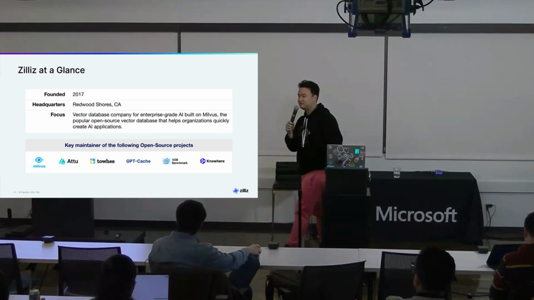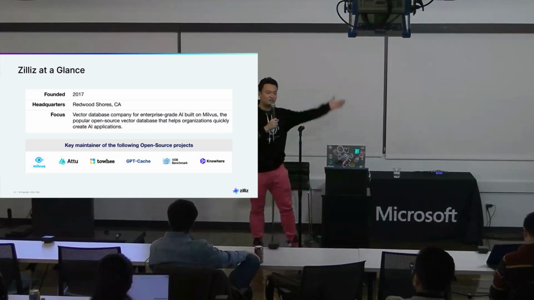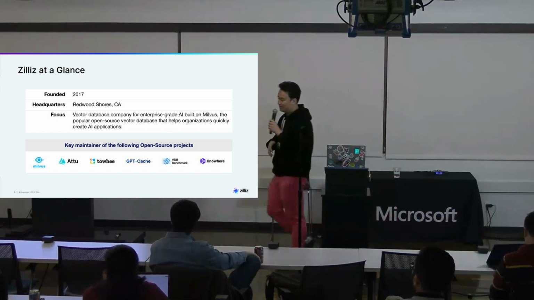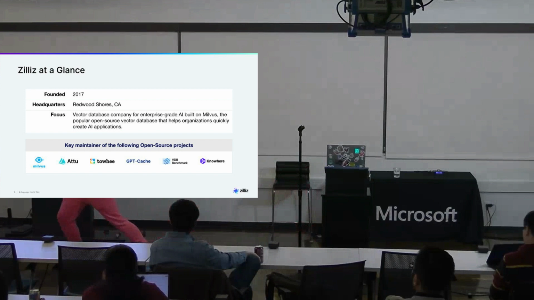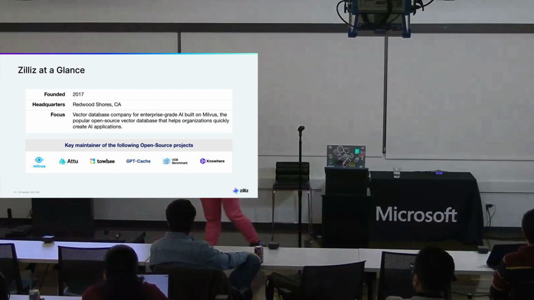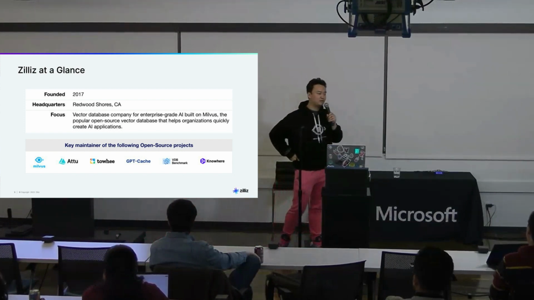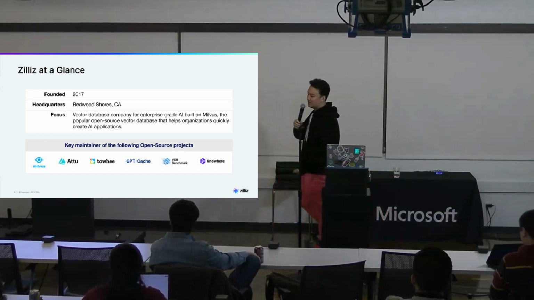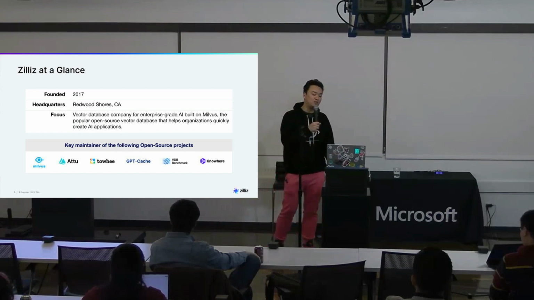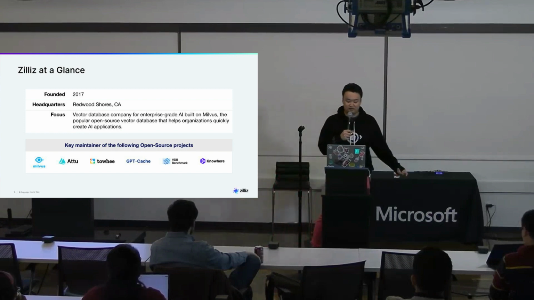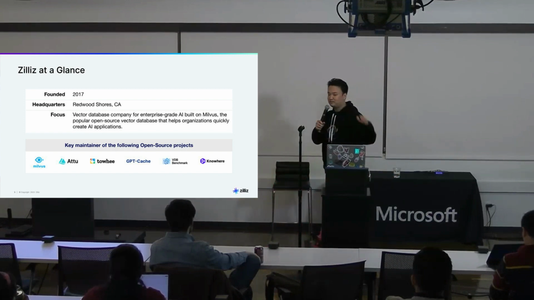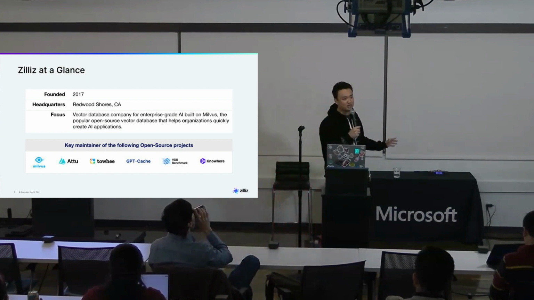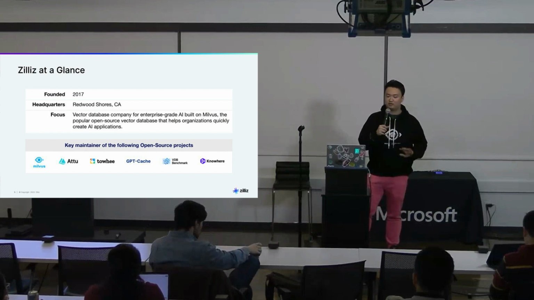All right, a little bit about Zilliz. Zilliz is a vector database company. We maintain many projects. Primarily, we maintain this project called Milvus, and that's what my shirt says. Milvus is an open source vector database. We're the only distributed open source vector database. And I believe we are the only vector database with more than 50 projects using over 1 billion vectors in production. And Milvus is completely open source with a permissive license. So if you want to use Milvus in your commercial product, you can do that totally free. We don't charge you.